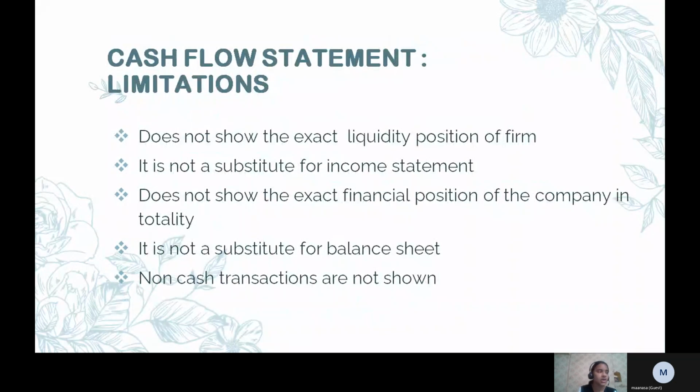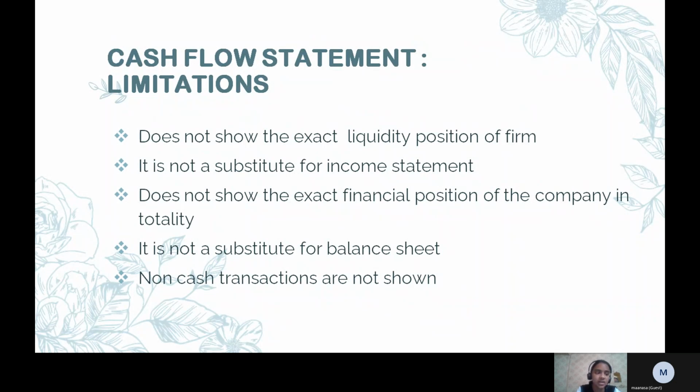What are the limitations of cash flow statement? Limitations of cash flow statement include non-cash transactions that are not shown. Cash flow statement shows only inflows and outflows of cash. It does not show non-cash transactions like purchase of building by issue of shares, debentures to the vendors, issue of bonus shares, etc. Not a substitute for an income statement. Income statement shows income of the enterprise based on the accrual basis of accounting, whereas cash flow statement shows only cash inflows and cash outflows, which does not represent net profit earned or loss incurred by the enterprise.